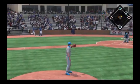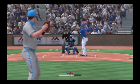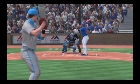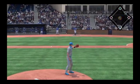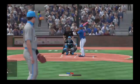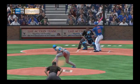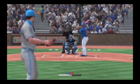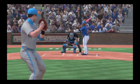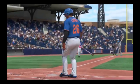Now a swing and a chopper foul right at home plate. Two out with the man at first. Protecting on 0-2, so we'll do it again. Here's the 0-2. The next 0-2 misses, and that'll move it to 1-2 now. Swing and a miss, and that ends the inning. There's one man left on. Three innings complete.